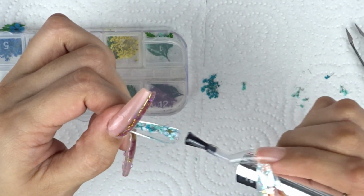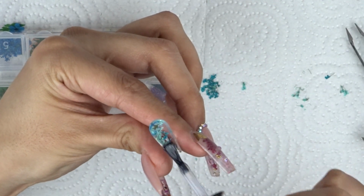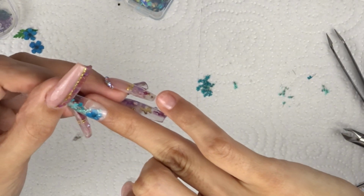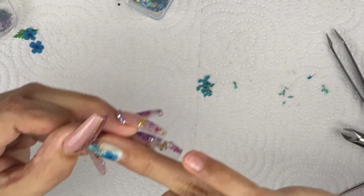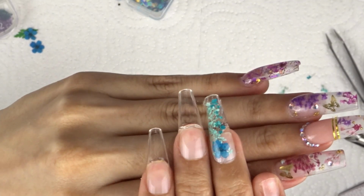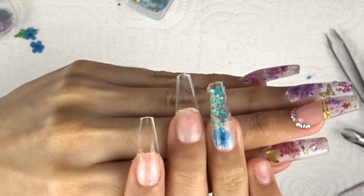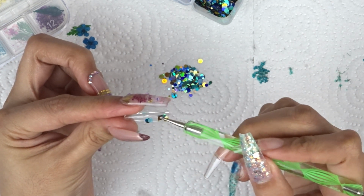And then I go in with my builder gel to apply this to the back of my nails. And I do encapsulate the entire nail very thinly. You can definitely apply it to your nails, and then afterwards go in there to really encapsulate it. So here I'm just checking it, and like I said, I don't fully show you me putting it on because I work really fast. Once I get it to where I want it, I go ahead and cure it right away. And I do the same thing here.